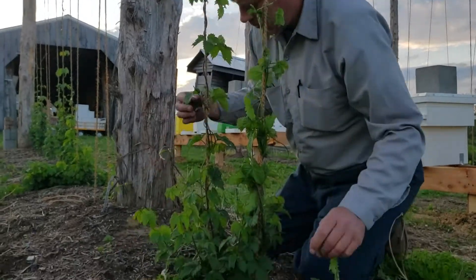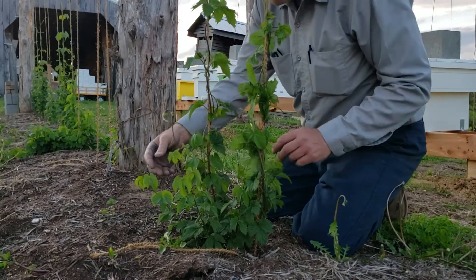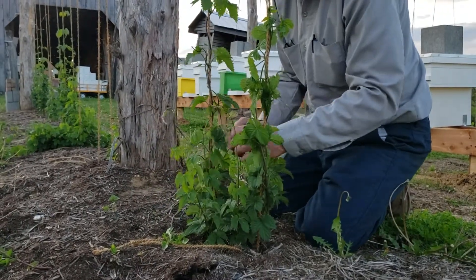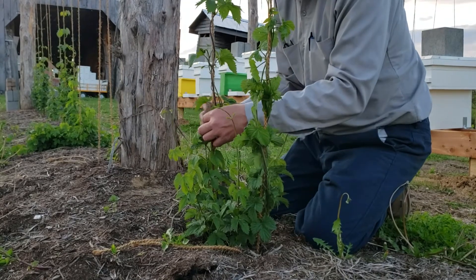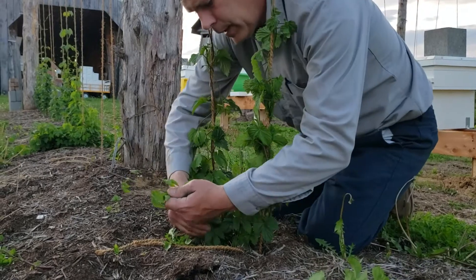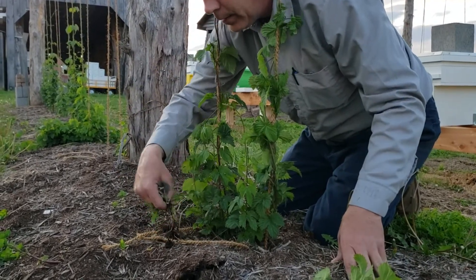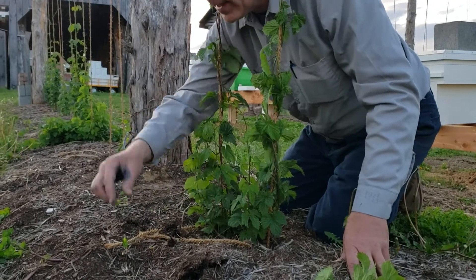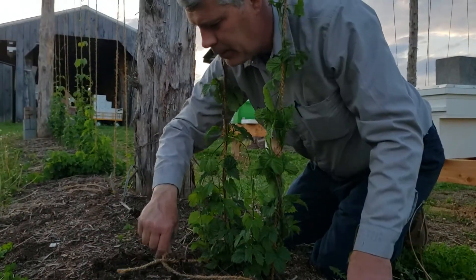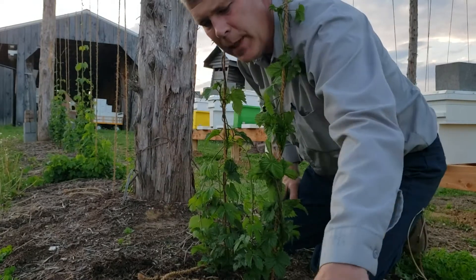So we're going to pop this. Let's see, this one here has two on it. We'll train up another one, put this one on here clockwise. Get it a little start. We're going to pop this one out of here. Pull out the dandelion weed. I've really learned to appreciate dandelions — the joy that it brings kids when they pop up and have that seed head and they can blow them, knowing what good they do for bees.